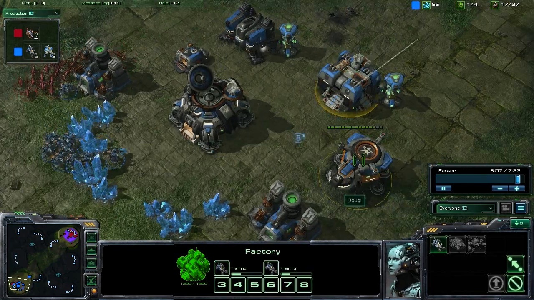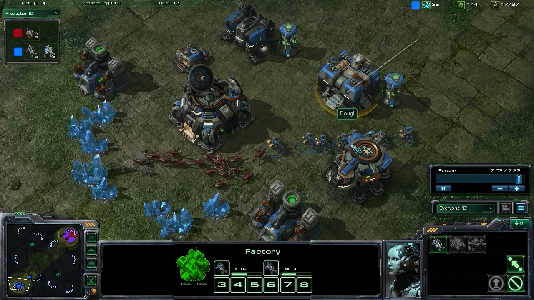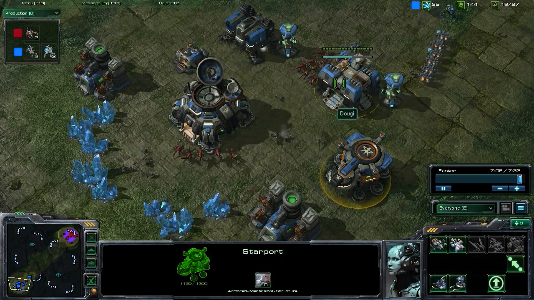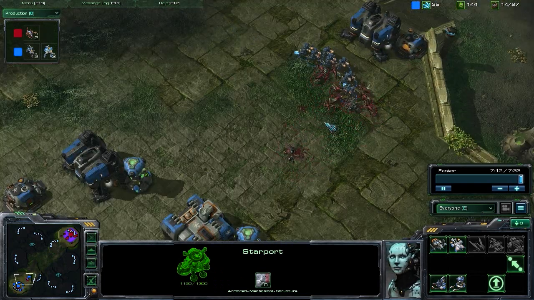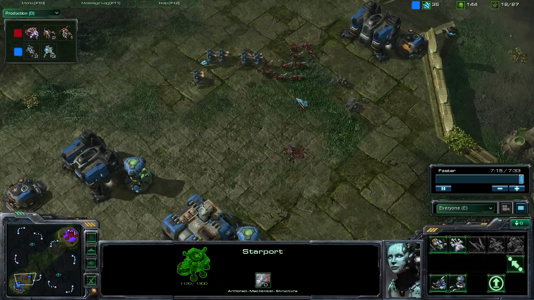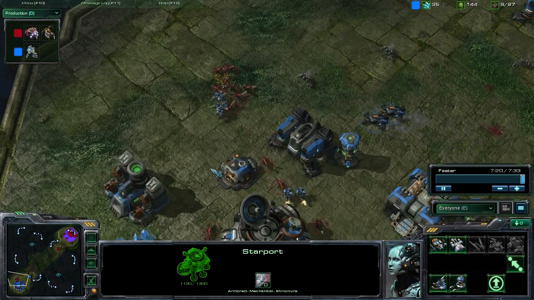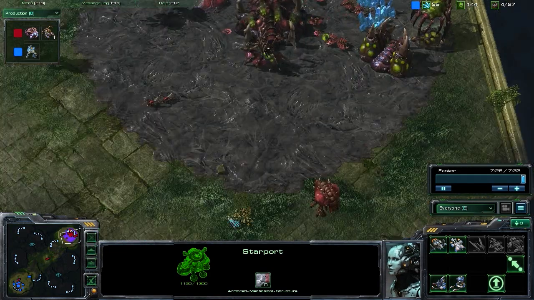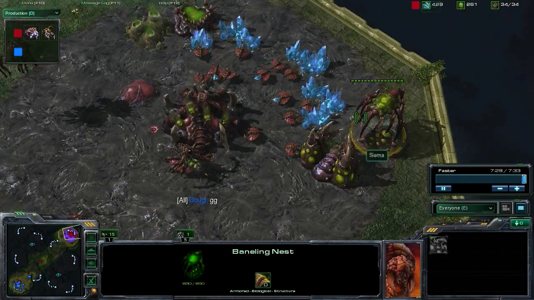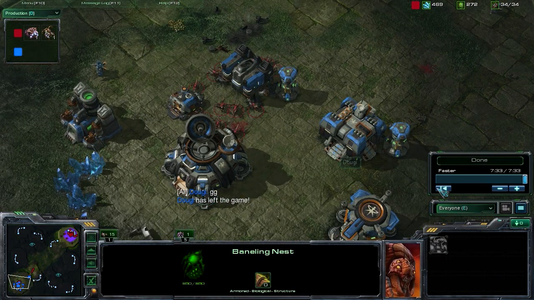And again, since he had that false sense of security in here, he started teching up, trying to plan for the mid to late game, and he didn't have enough forces to defend against this early game push. So that's pretty much exactly why this is an effective strategy. Again, breaking through that wall when they think you aren't going to be able to. Now, as a Terran player, you can prevent this from happening by doing some scouting and trying to find that Baneling Nest, but unfortunately, our Terran player here didn't do that.